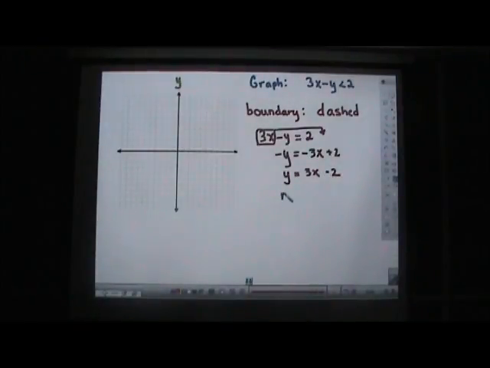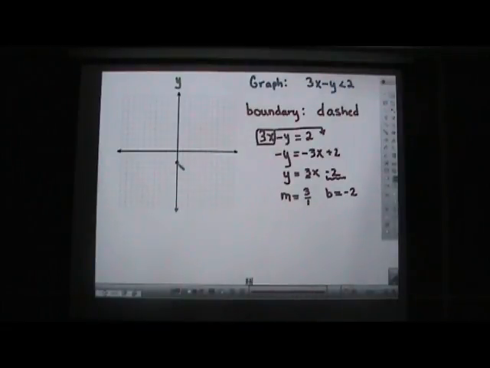Now remember our slope is the number in front of x, just the number. So it's 3, so when we're graphing we use it as 3 over 1. Remember our y-intercept is this number out here that doesn't have the variable, and that's negative 2. Remember this is where we cross the y-axis. So when we start our graphing, we're going to go to the y-axis to negative 2, and put our mark that our line is going to go through this point, and then we're going to use our slope to find the actual slant of the line.